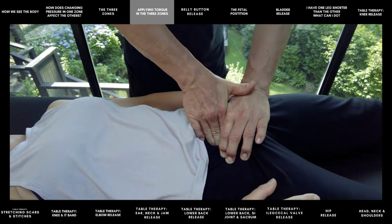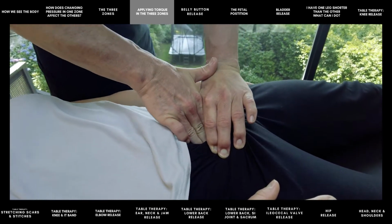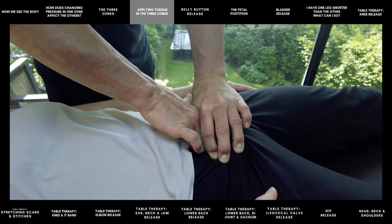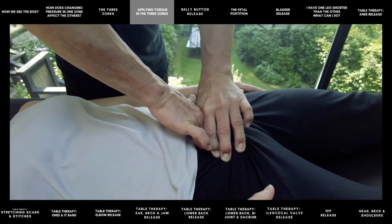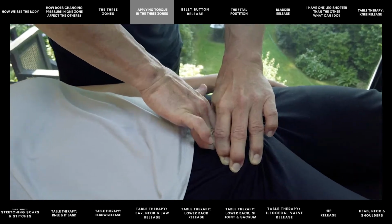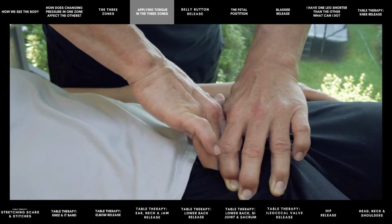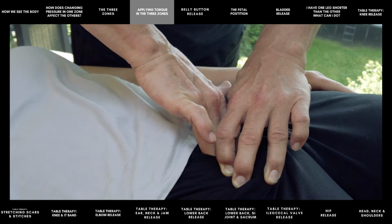Do the same torque here. What this is going to do is apply that same pressure sensitivity right into the hips. Breathe. Now, what she's going to feel is a tightening around the hips, right around the glutes. You feel that? And a tightening around the tailbone.